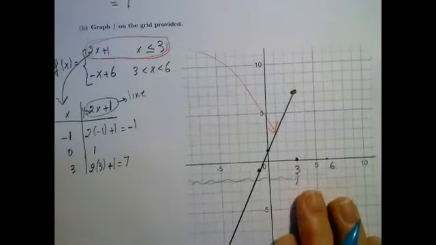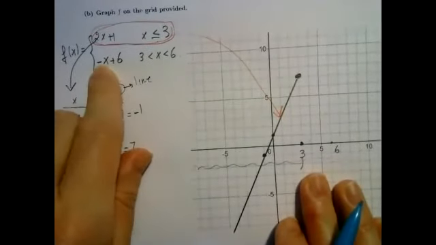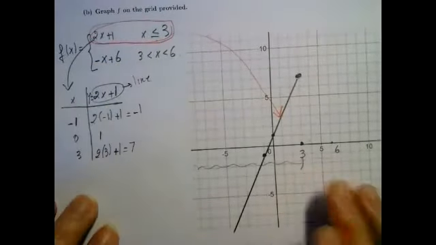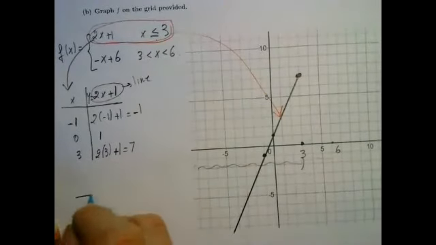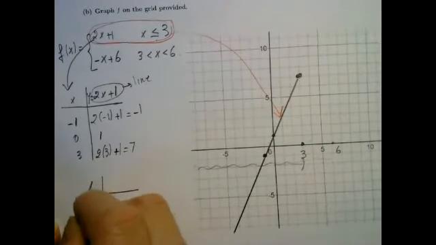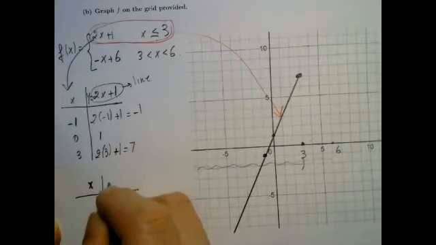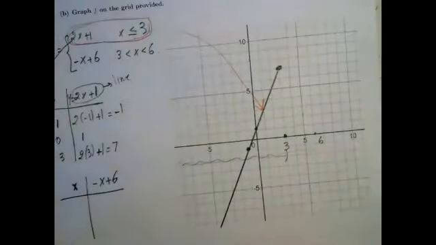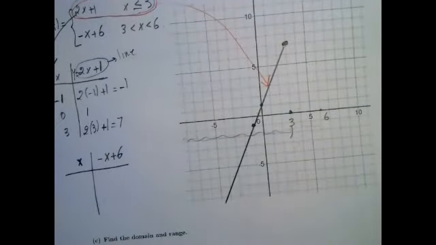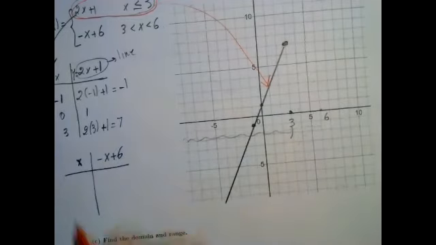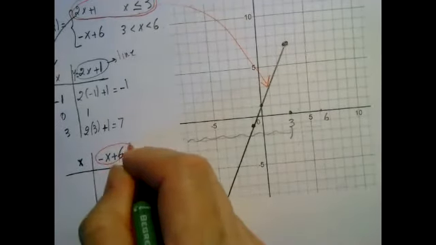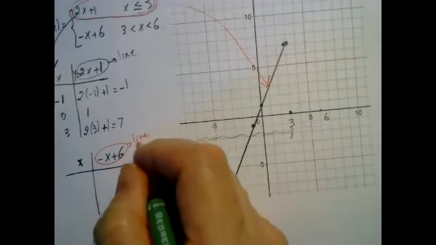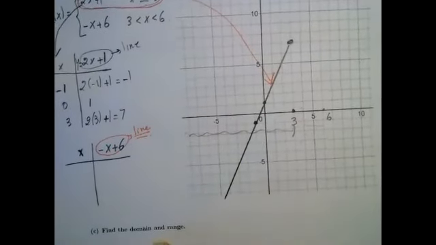Okay, now I want to finish. To finish, I need to sketch the other line, minus x plus 6. And I gave you a grid so you can sketch it correctly. Which point do you want me to take now to sketch the line? Remember, this is a line because that's linear. This mx plus b, that's a line. Which points do you think are good points?